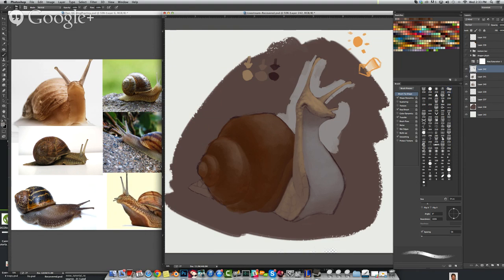Denny asks: I practice with basic shapes and lighting from different angles, but I struggle with more complicated shapes. Can you give a tip on how to approach it? I try to simplify everything. Even with a complicated shape, try to break it down into a simple shape — not necessarily a sphere or a box, but even a rhombus or a cylinder. Use shapes that you know how to shade and how light affects them, then apply that the best you can to the more complicated shape. Always try to break things down into simple shapes, because the more you do that, the easier it is to recognize how to shade it.